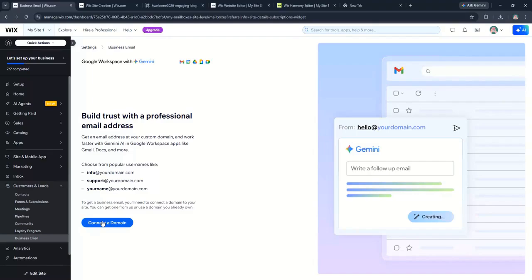You can access your email via the Wix dashboard or use an email client like Outlook or Gmail to manage it. If you want to use an email client, you'll need the server settings, which can be found in the Mailboxes tab under Email Settings. Copy those settings and follow the steps in your email client to add your Wix email account.